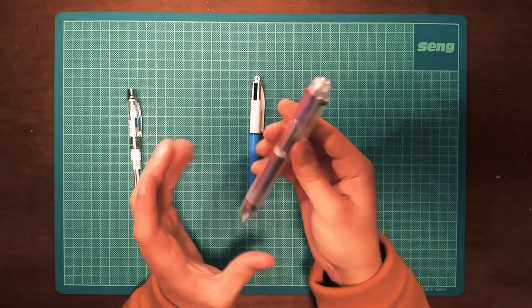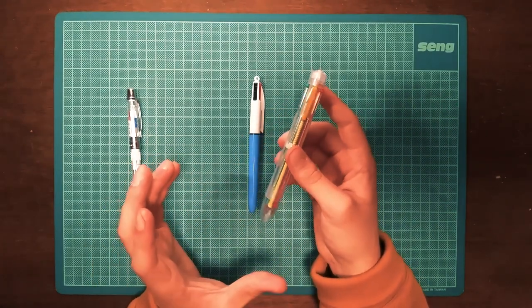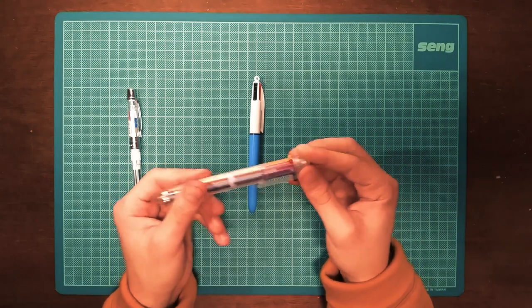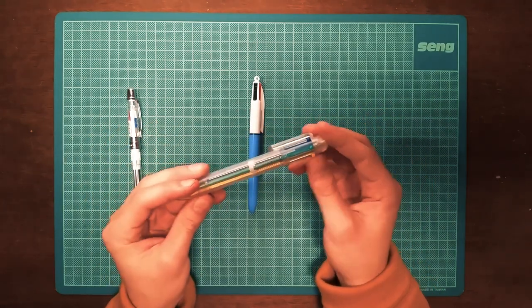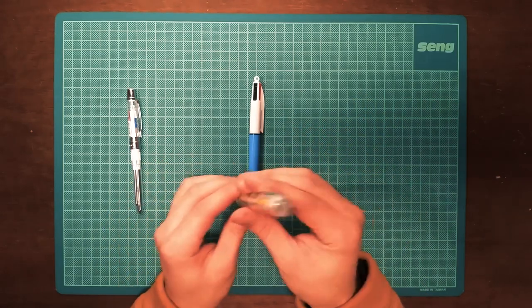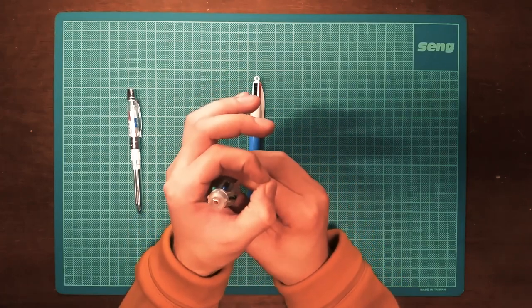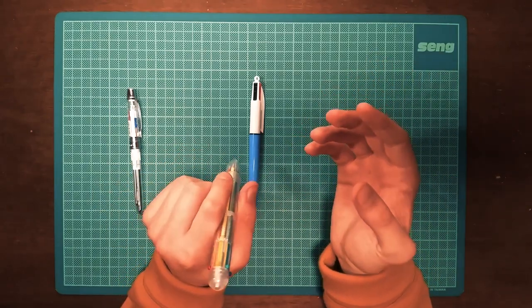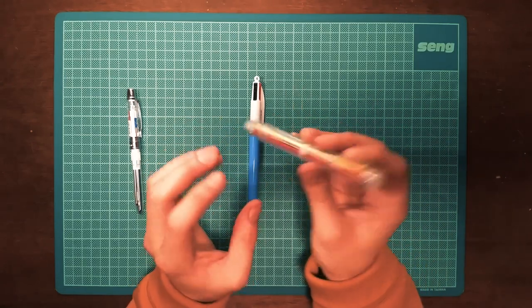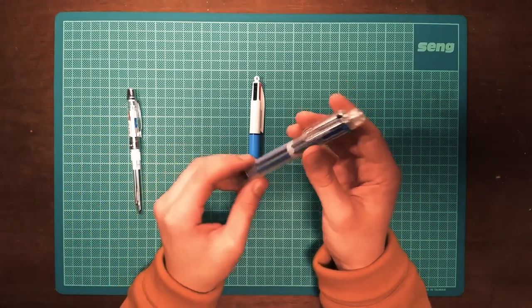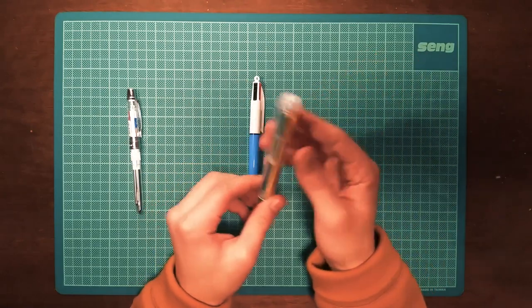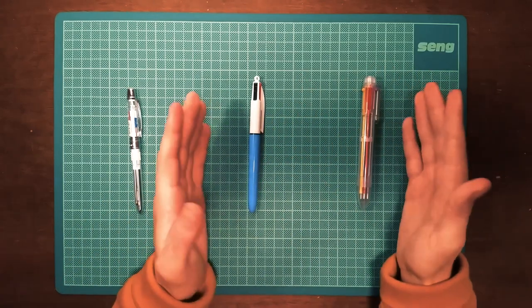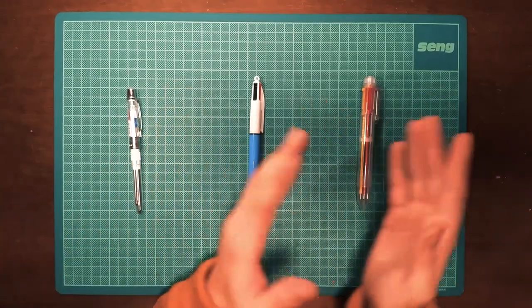Okay, so this is a multi-pen from a company called Legami and it has six colors in it. And this is also a pen I've seen a lot often. In recent times, they kind of popped up in a lot of stores and they're also quite nice because they're not like a barrel. They're still kind of manageable in size and are not like these 10 slotted monsters that you can buy on jet pens or something. But yeah, they have different colors and not all of them make sense. For instance, yellow is really light so depends on how you use them. But these two are all non-customizable.